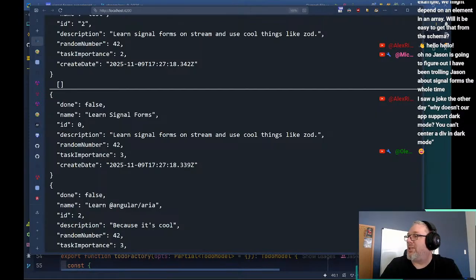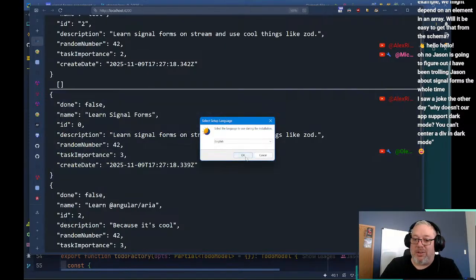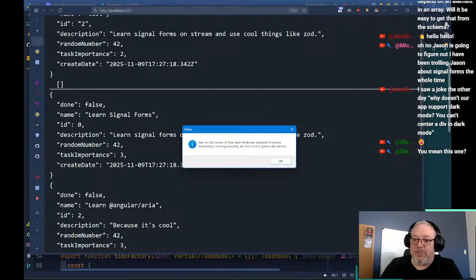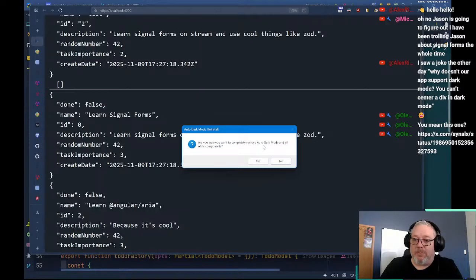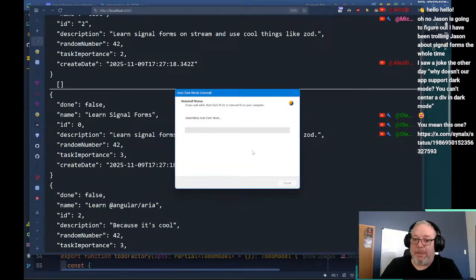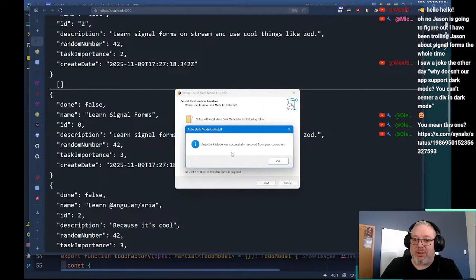Okay, oh, I need to click the save button. I was like, it should be downloaded by now. Let's go ahead and open this installer. Install it in English. I guess I had Auto Dark Mode already installed.